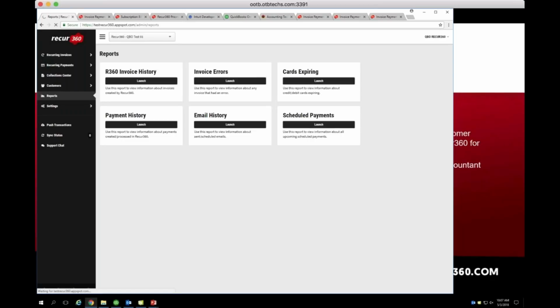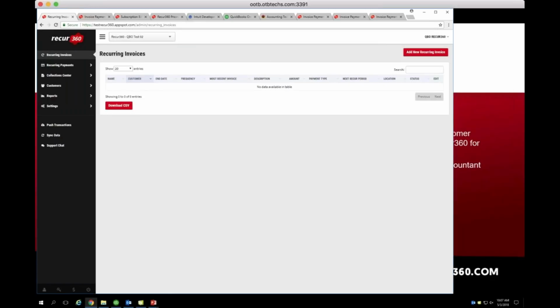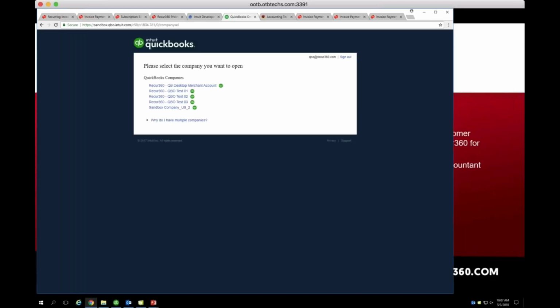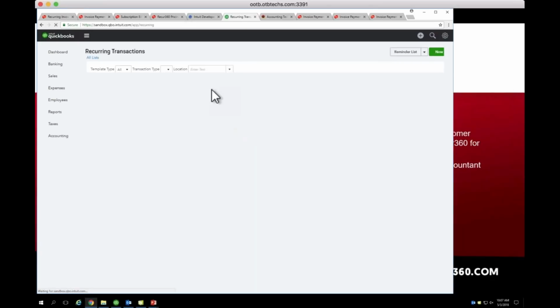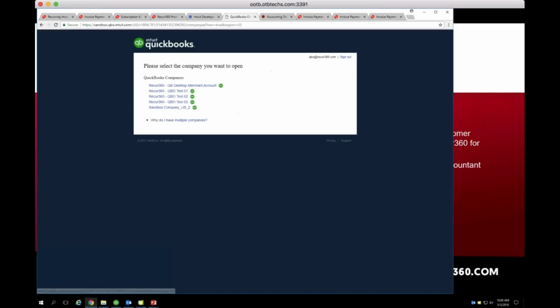And so you can see just how quickly we can flip between customer accounts here, where in QBO, that's a little bit of a slower process because it asks you to switch companies and you're dealing with the lag of QBO loading all of their information, not just the account that you want to go into.